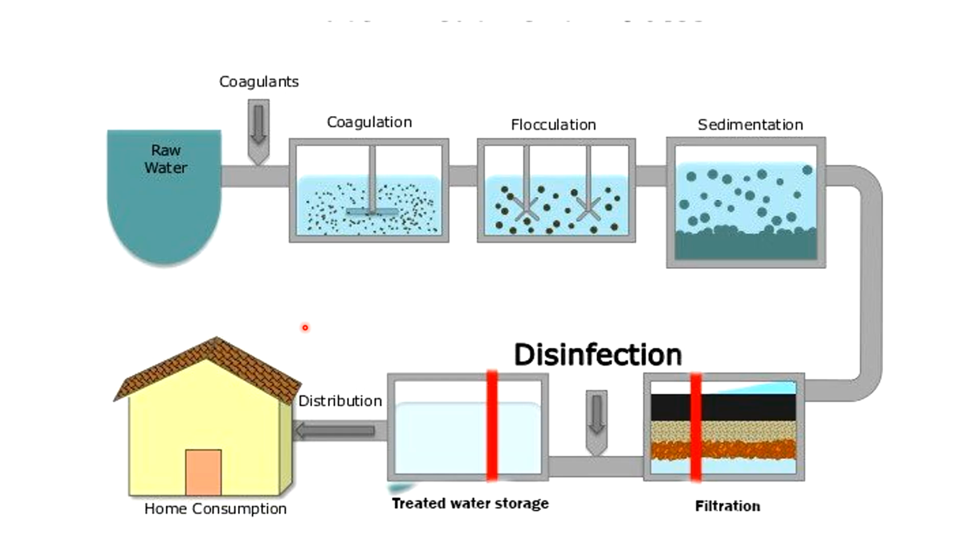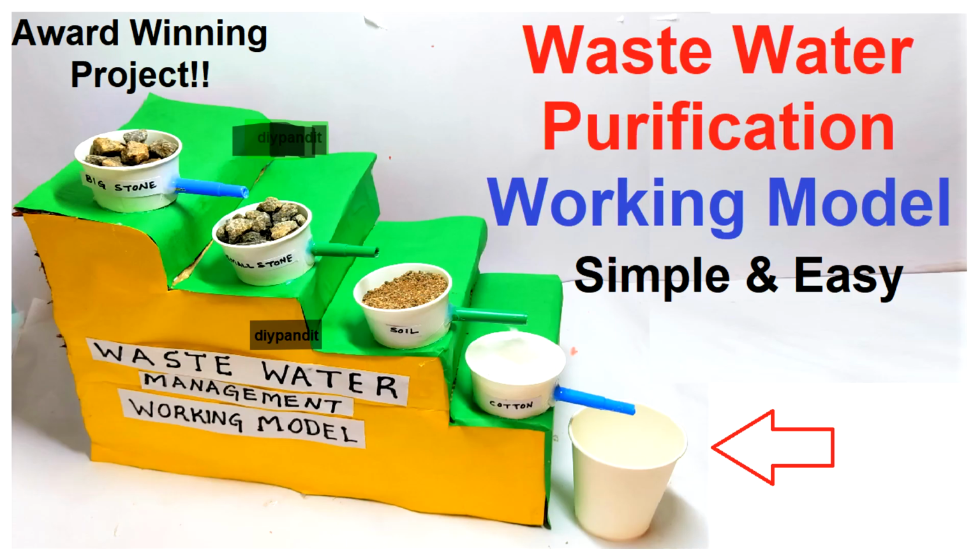You can see in this picture, this is raw water or the river water. You add coagulant to it. This first phase is called coagulation. The second phase is called flocculation. Then there is sedimentation. You make the water rest for some days so that sedimentation occurs. And then filtration, either slow sand filters or rapid sand filters. And then there is the step of disinfection. You treat the water and make it potable, safe for drinking purposes.